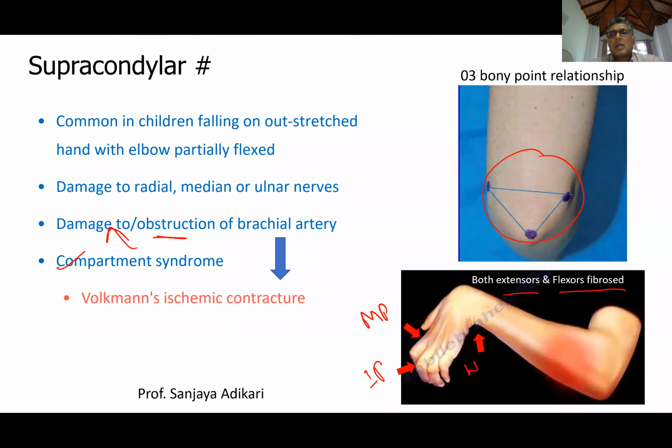Now the anatomical explanation is that the flexor muscles are much stronger and bulkier than the extensor muscles. So if both sides are equally fibrosed, then the strength is far greater on the anterior side, the fibrosis strength. That will flex the wrist joint as well as the interphalangeal joints. The fibrosed extensors will only extend the metacarpophalangeal joints. Okay, then you get this claw appearance plus the flexion of the wrist.